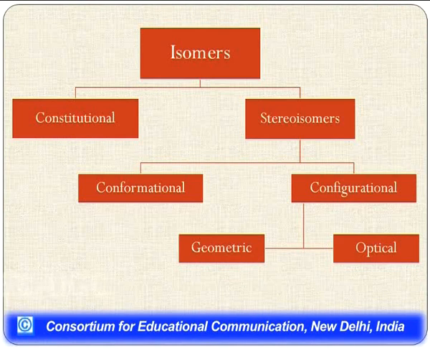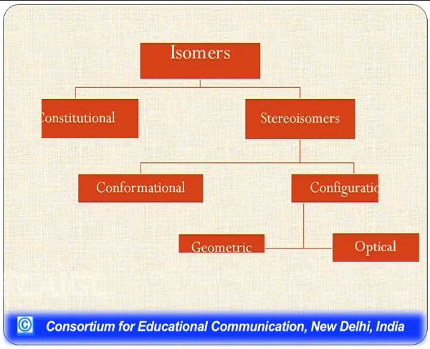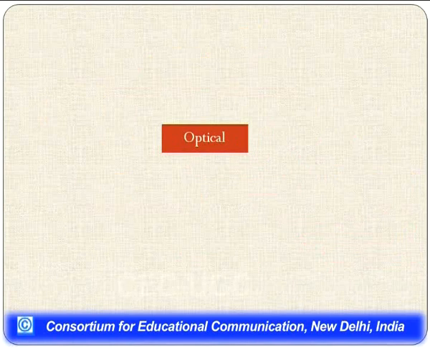Geometric isomers arise because of the carbon-carbon double bond. You may have learnt at the school level also that the geometric isomers in alkenes give the cis and trans, and E and Z types of isomers. Last but not the least, the optical isomers are those isomers which arise due to their interaction with light, which is called plane polarized light. So, today I would be focusing my lecture on only optical isomers.